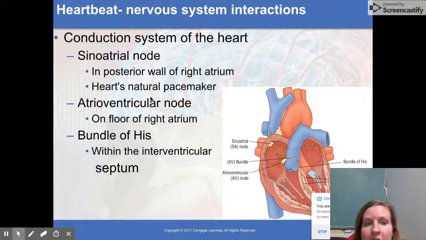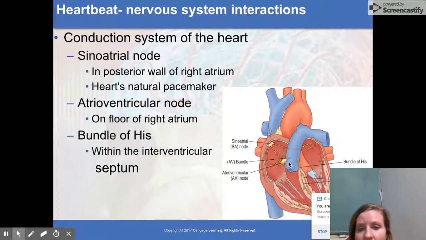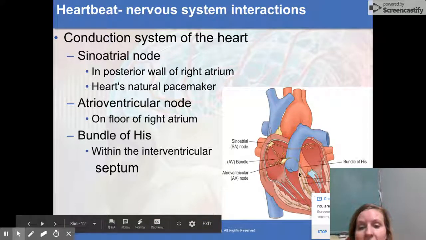And the main part of that is the sinoatrial node, okay, which is right over here. Okay, and that's kind of like a pacemaker. So it's saying that the heart is beating at the proper rate. Okay. Then we have other check-ins. We have the atrioventricular node, okay, which is down here, right? All these nodes are communicating back with the central nervous system. Okay, and then another one that's more based on the musculature is the bundle of His, and you can see it coming down the septum of the heart.